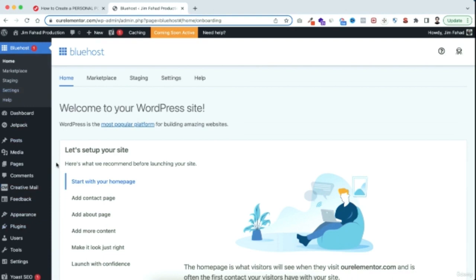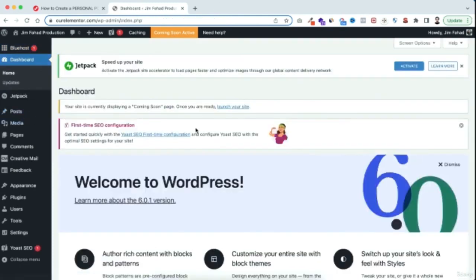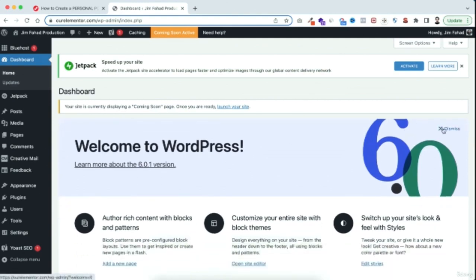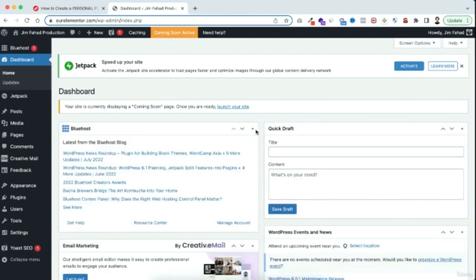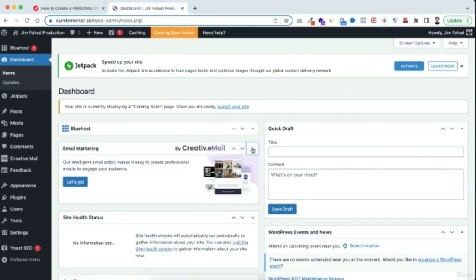I will make you familiar with all these options, but right now, before doing any other thing, first of all, I want to clean up my WordPress dashboard because personally, I love to work in a clean working environment. So to do it, let's first click here on dashboard. First of all, I just want to delete all of these unnecessary notifications. So let's click on this X, also click on this X. And you know what? You can just minimize it one by one like this.